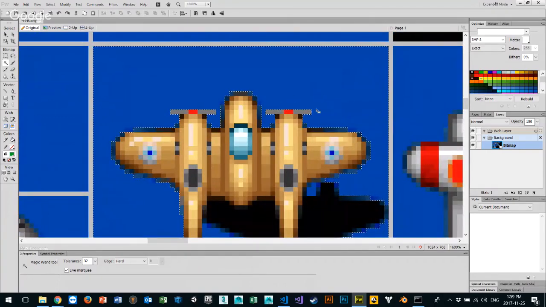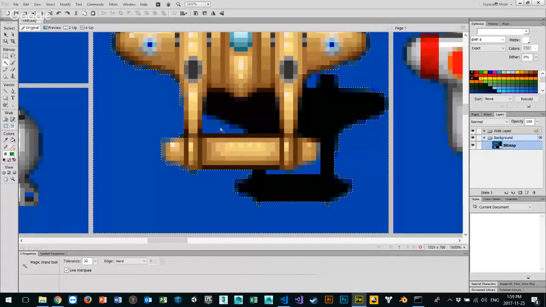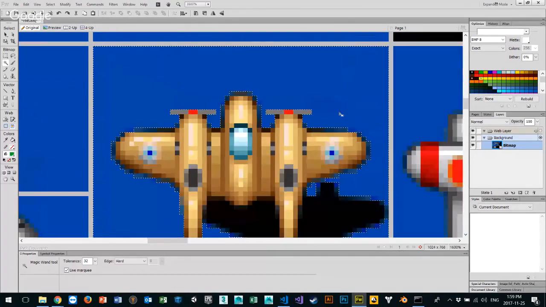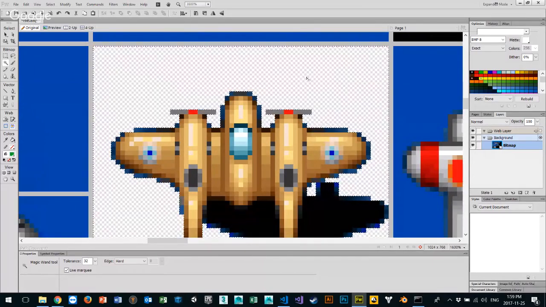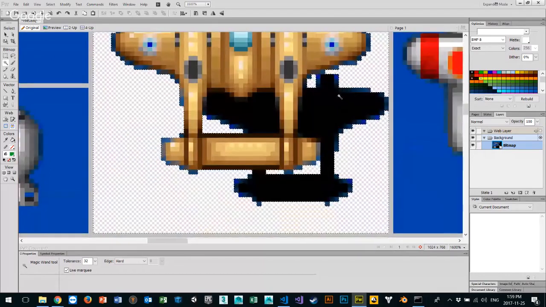So I'm going to click this, making sure that everything's good. I can also shift-click areas that I don't want to include in my selection. I want to include all those areas. And then what I can do, inside of Fireworks, is press delete, and it'll get rid of those areas. Now, it's not perfect. Do you notice that it's not perfect? Take a look at these blue areas right here. That's not right, man. Not right at all.